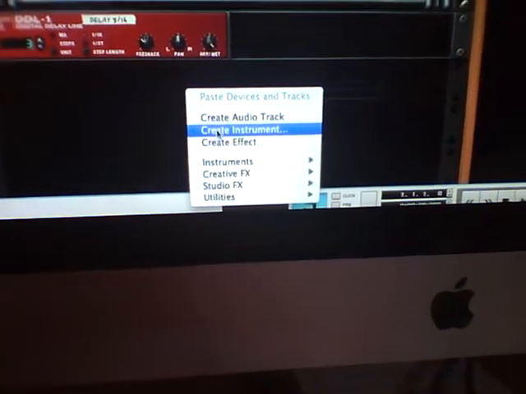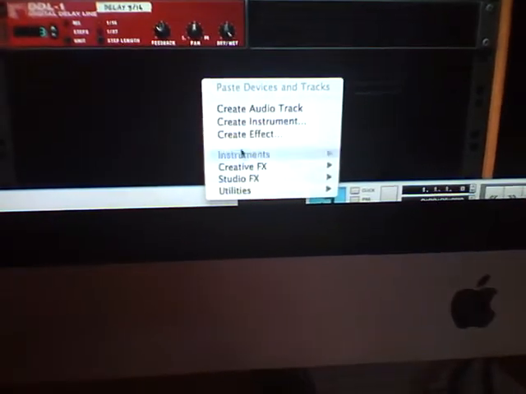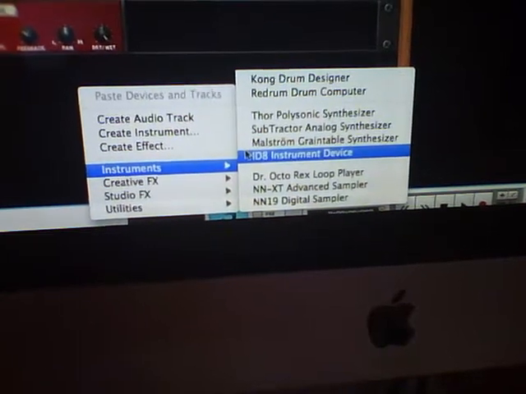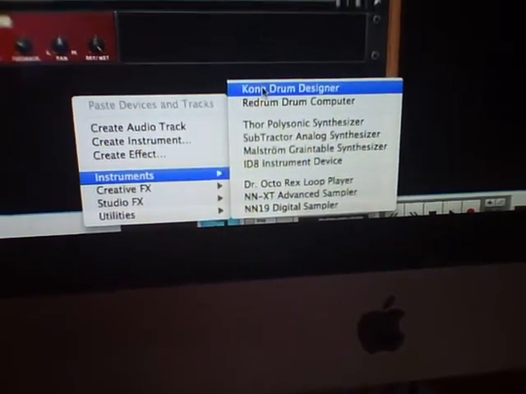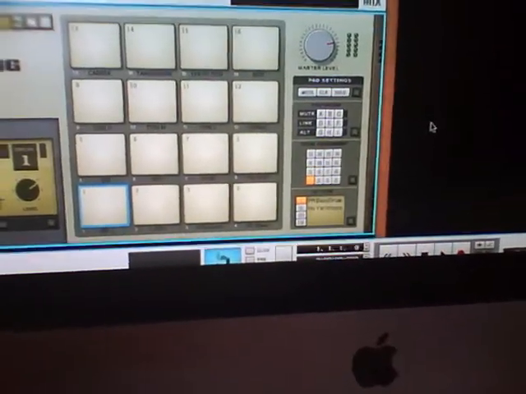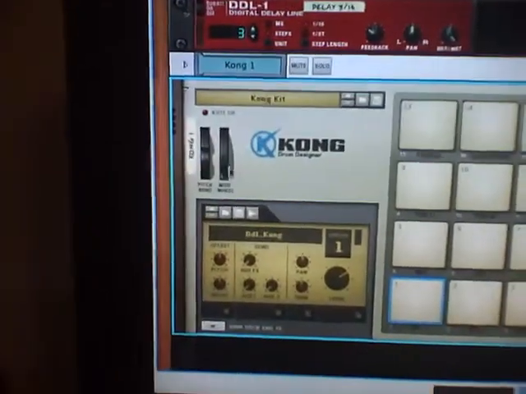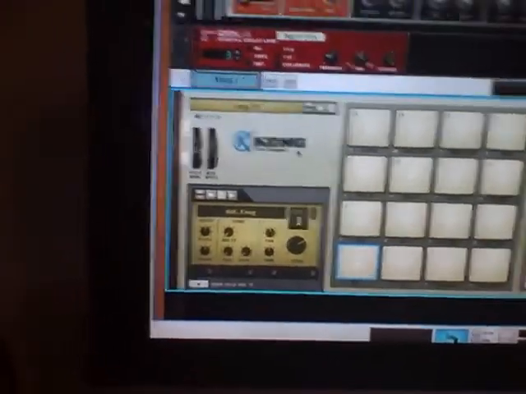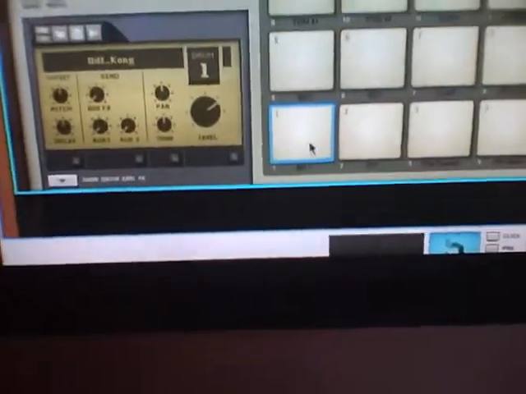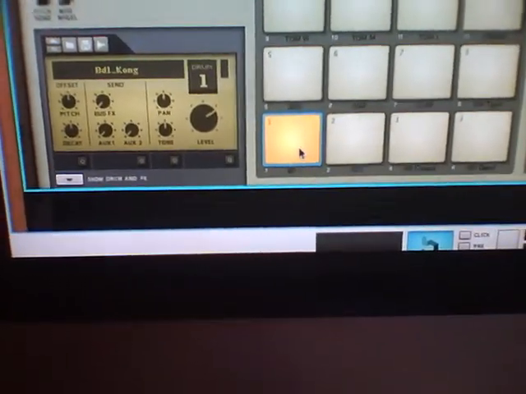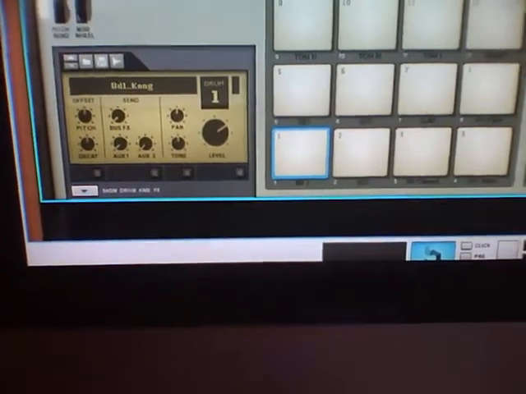So create instrument, and they also have an instruments option where it opens up another tab here, and we'll start with the new Kong drum designer, which is in 5.6 and 6.5. It'll open up in its own default kit, which is called the Kong kit right here.